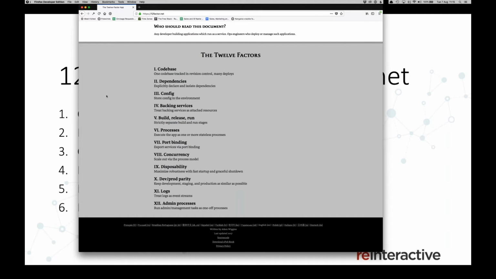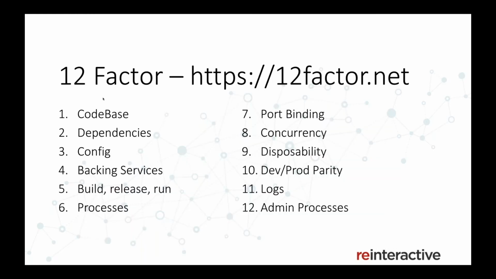So that's the 12-factor site. Highly recommend you read it. And what it gives you is basically a viewpoint when you're coding the application to make sure that it can scale in the future easily. When we onboard an application to OpsCare, one of the first things we do is we sort of 12-factorize it. So we go through and we check off the various 12 points and just make sure that the application fits within the scaling environment we're going to give it.